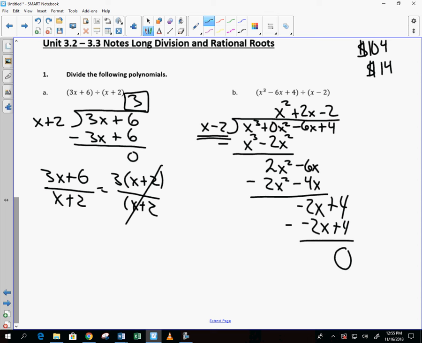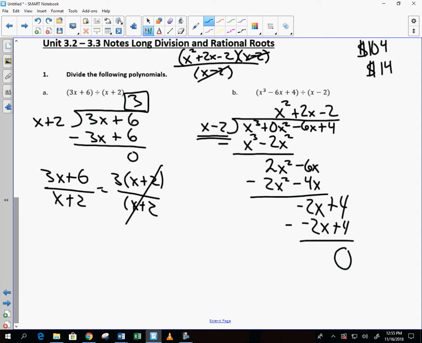Now, I told you at the beginning that you wanted to be able to figure out how this thing factored. Turns out x cubed minus 6x plus 4 does factor. It factors to x squared plus 2x minus 2 times x minus 2. So, that's how it factors, and then you could divide them off. But I wasn't able to see that right away. Were you? Sometimes things factor, but you just can't see it. We're not that intelligent.